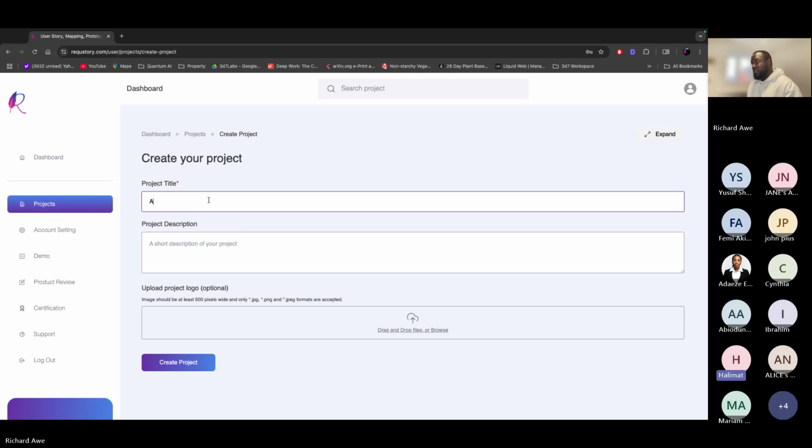Yes, sorry, please. I'm done creating the user stories. Oh, you're done creating the user story? Yeah. Great. So give us one minute, because we all want to be on the same page.